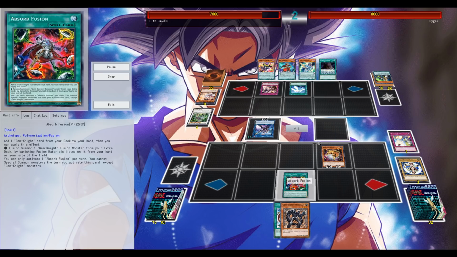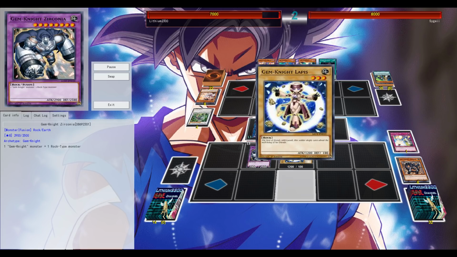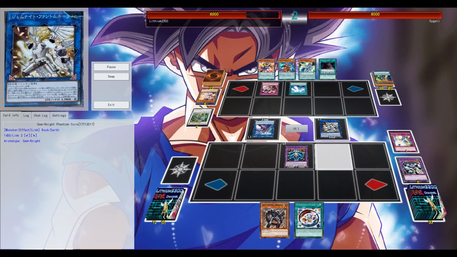Definitely you're 3 off now, I believe, in the main deck to search something like the Obsidian. Go for the Gem Knight Fusion for the Zirconia, I believe its name is. Get a second copy, or at least any second Gem Knight monster on the field, and start building on my field.